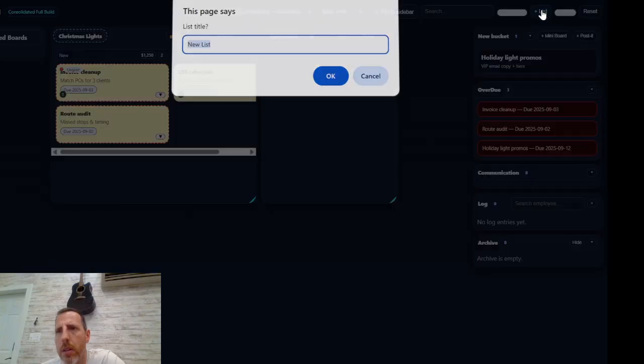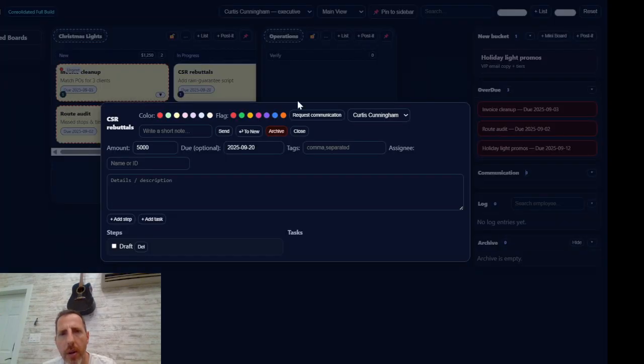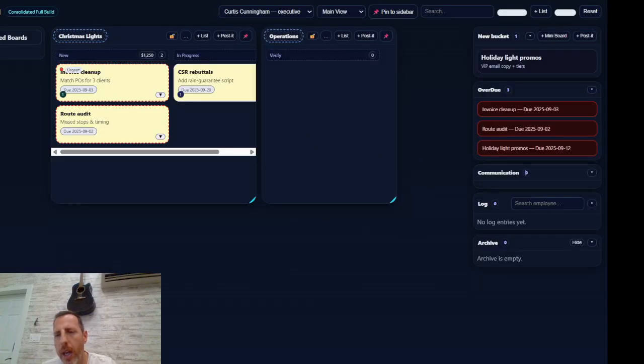Let's see. Communications, I don't think so. Communications was basically that com card, which I said is like a ghost card. That would show me which communications I have due. Nothing is able to go there right now because the communications request button doesn't work, not that I can see anyway. So that's just kind of a stub. But I would be able to address those either in here or drag them to a board of my choosing. Handle it, and it's going to communicate a feedback loop to the other person that it's done.